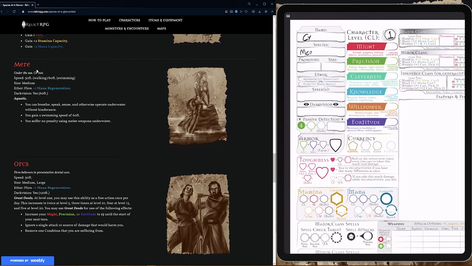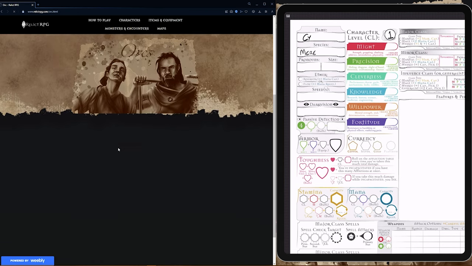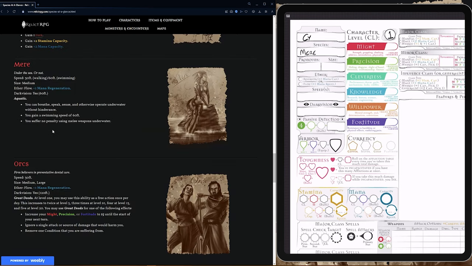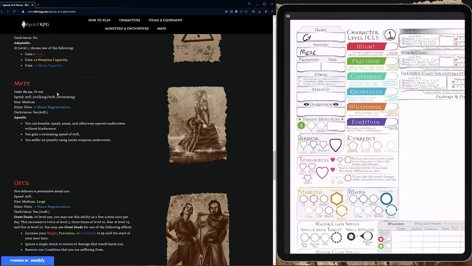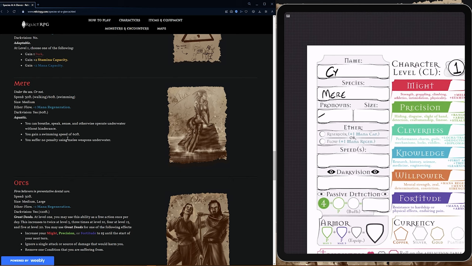So the mare is a mermaid type species, so that should be fun. And you can click on any of these and it'll take you to the species homepage where lore and stuff will wind up going and explain things in more detail. But for now, the at-a-glance page has all of the key mechanical stuff that we need. Okay, so we picked mare. I just did a dude, so I think we'll do they-them on this one.